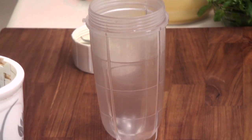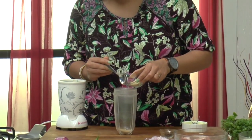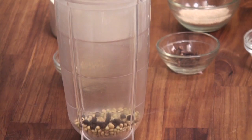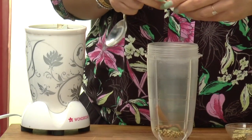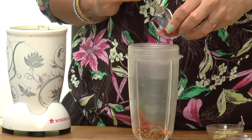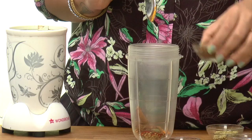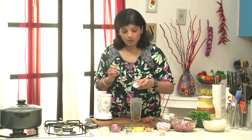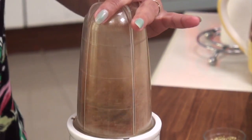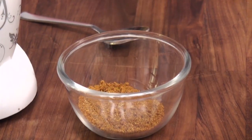So first we need to grind some cloves, poppy seeds, coriander seeds, black peppercorns, green cardamom, cinnamon, turmeric powder, some red chilli powder, cumin powder, and I am going to add in a little bit of salt also to this, just a little bit. So here is my masala which is done.